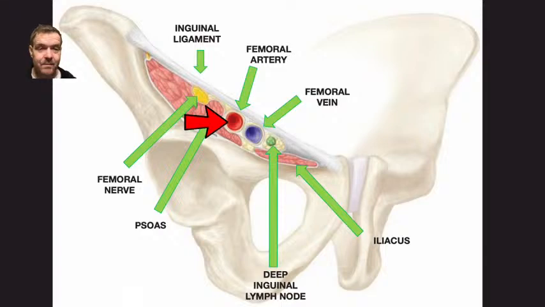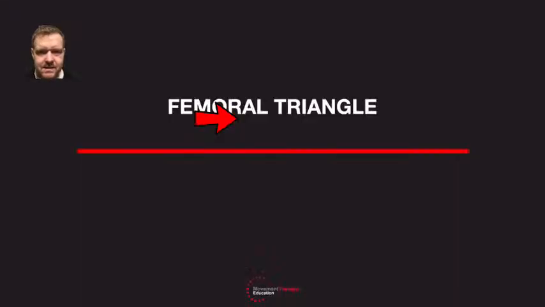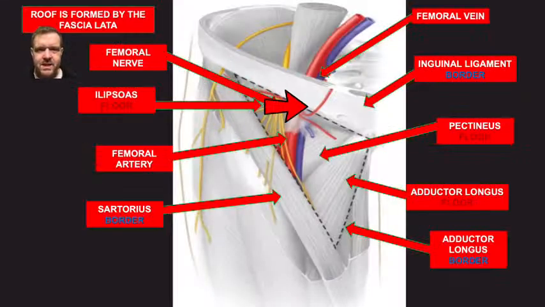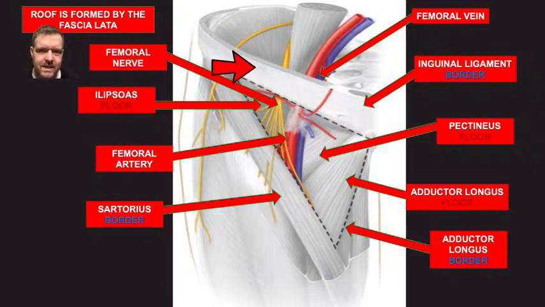It's exactly the same artery, it's just given a different name when we get down there. Okay, cool. So that's that, and then that leads us into this femoral triangle region, where the inguinal ligament is at the top. So it's one of the borders. This is the inguinal ligament region here.